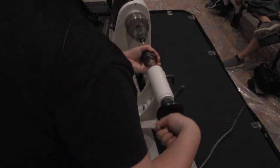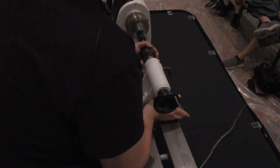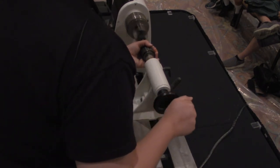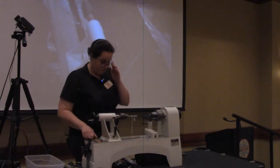I was like, what's going on? My lathe at home has a much longer travel on the quill. Sorry. There we go.